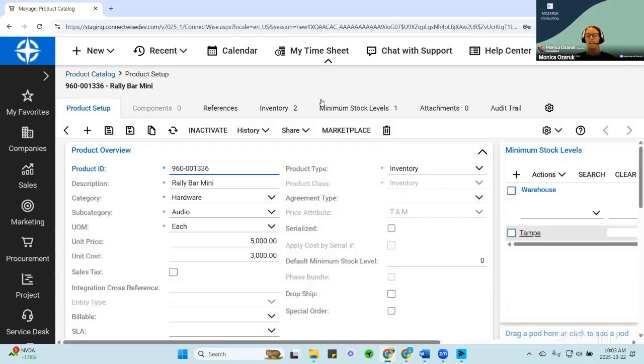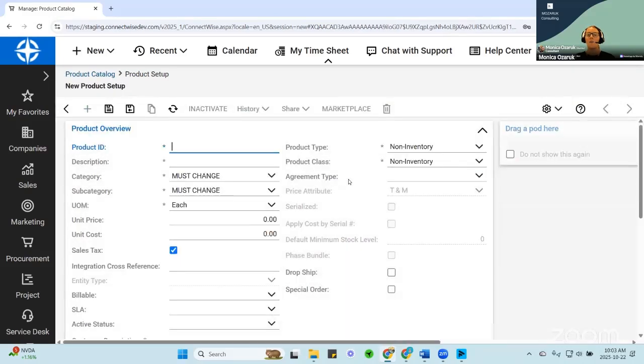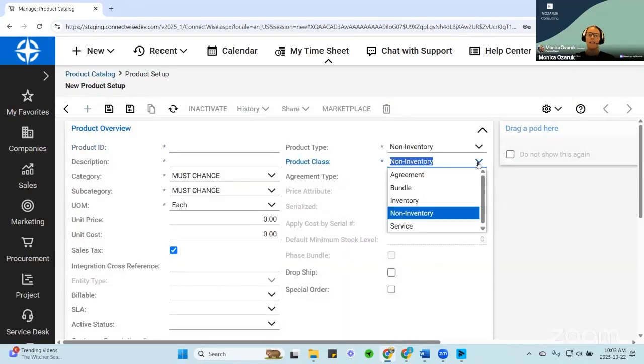The most complicated thing about the product catalog is the product class. So we'll hop into that one right away and just swallow the frog. When it comes to product classes and you're creating a new product class, it determines how your product behaves within the ConnectWise Manage, ConnectWise PSA environment. If you get this wrong, it's really best practice to go back and fix it and create another product, and I'll show you why. In your system, ideally, everything should default to non-inventory product class.